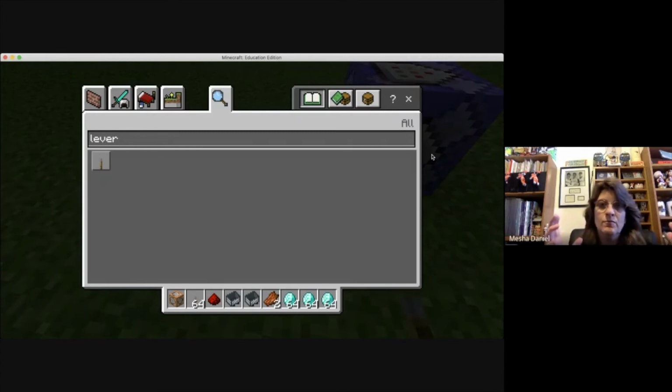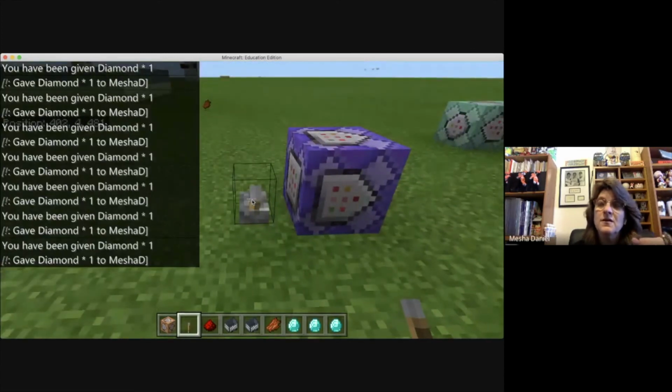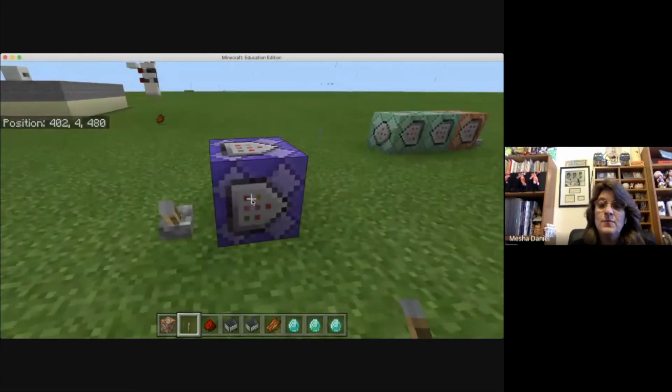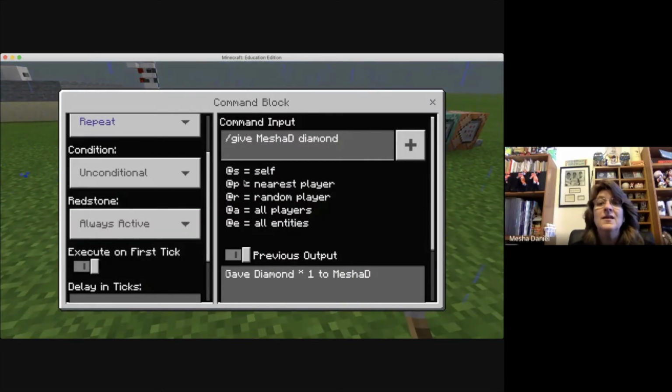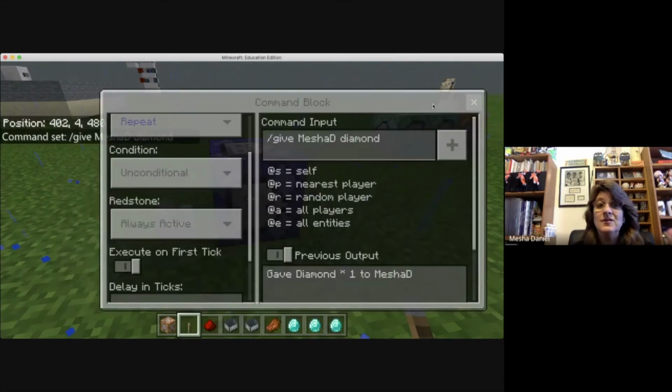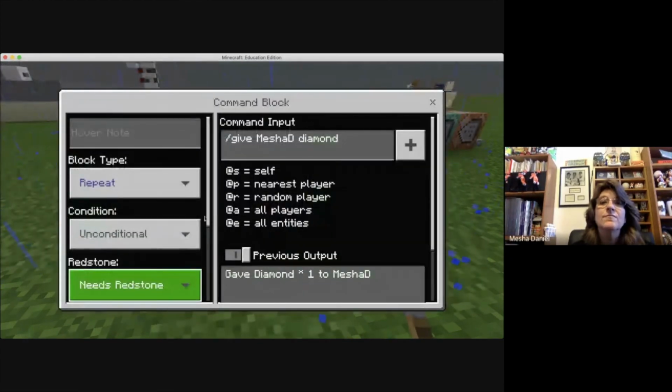Maybe if you're spawning something in the world, or you're creating some kind of block, or you're giving somebody some kind of block, then you could repeat it. And as you see here, it gave me a whole bunch of diamonds, and it stopped once I turned off the redstone to it. Now, what happens if I say, nope, we're not going to have redstone, we're going to say always active? If we do that, then it's going to keep going until I get back in here and turn it off. Basically, there, I finally stopped.